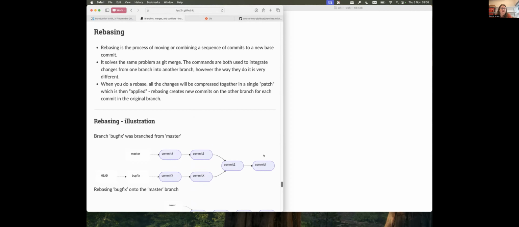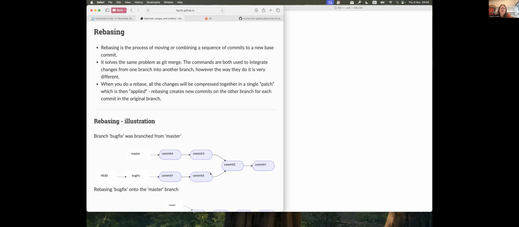So instead of just squashing commits together, you can also use it for moving commits from a given branch to another branch. So let's assume we have this situation here. I had initially a master branch with two commits, and then at some point I introduced a bug fix branch, which has two commits, X and Y. And then since these two branches have diverged, from the creation, let's say, of the bug fix branch, I have also added two new commits on the master branch, 3 and 4.